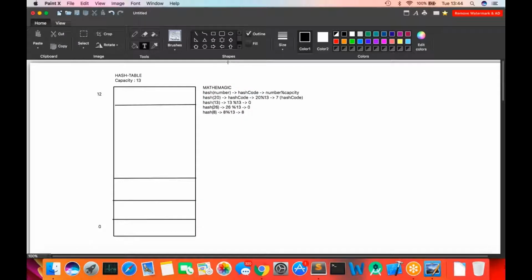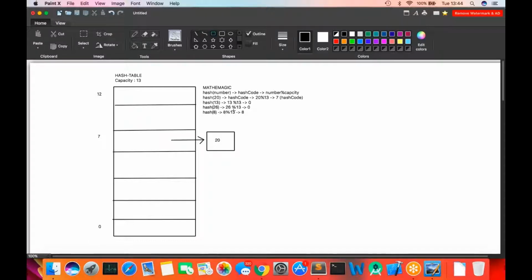And now how the data is going to be stored. If you want to store 20, at index number 7, some 7th bucket here, will store this data 20. So the data 20 will be stored in your 7th bucket. Okay, so something like this. Somewhere in this 7th bucket, this data 20 will be stored. Generally, it's a linked list further. The data structure works in that way.